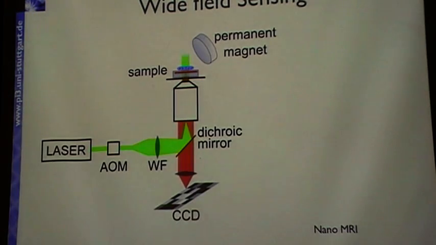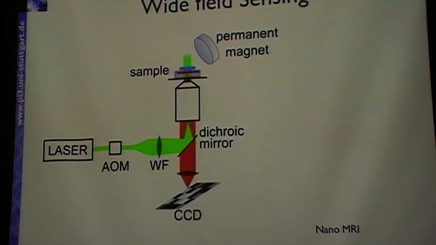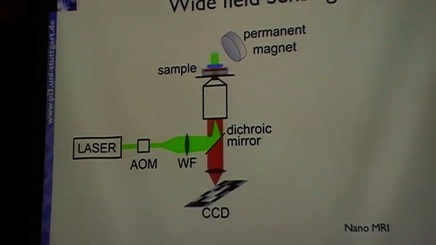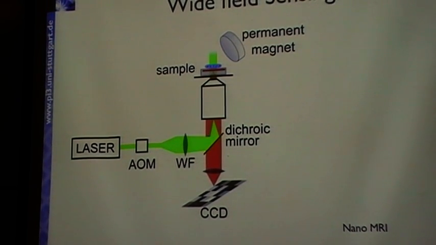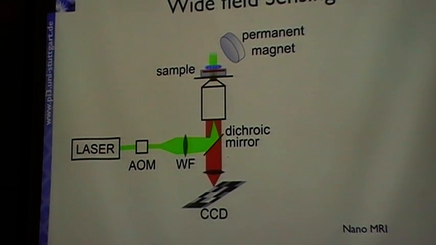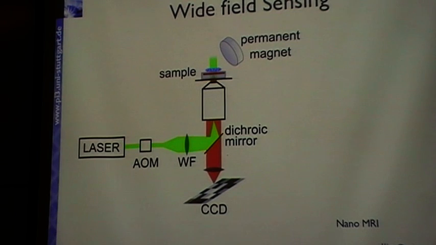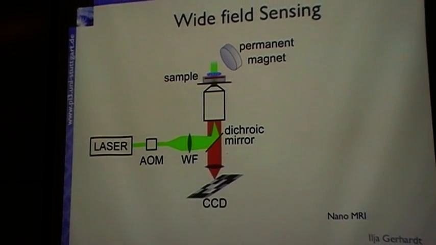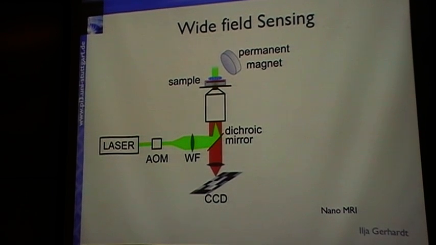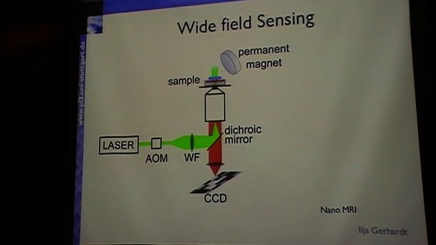Interestingly, you can also do it not with a single system. You can really scale up. You can take a lot of systems. For example, here you have a highly implanted diamond. There are 200 NV centers in a square micron, and then you can basically image this on a CCD. So you know, if you put, for example, a cell or something on there, what the change in relaxation time is, etc.